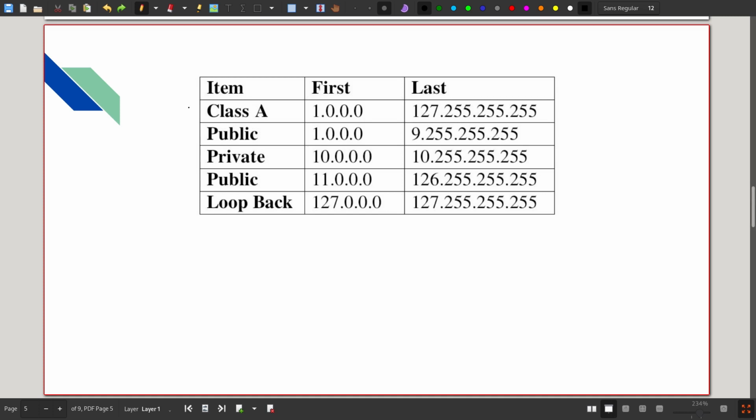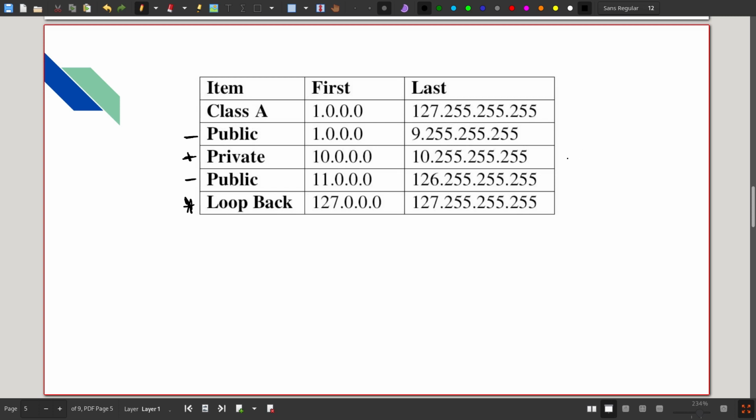In class A of IP version 4, we have 2 ranges that are public and 1 range that is private. And only in class A, there is the loopback range. We will talk about them, don't worry. In class A, the first available IP in the public range is this, and the last one is this.